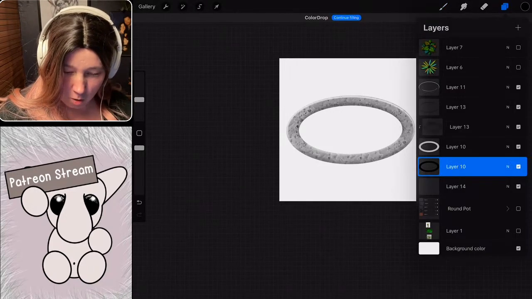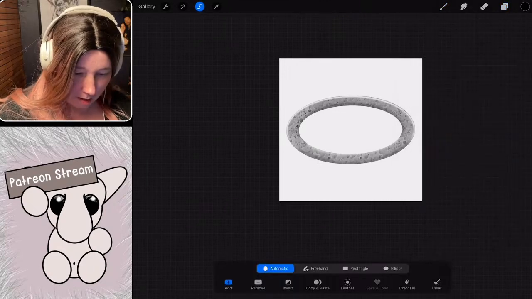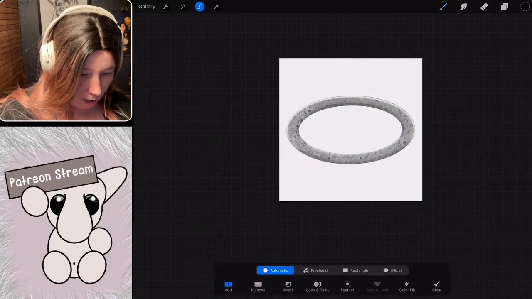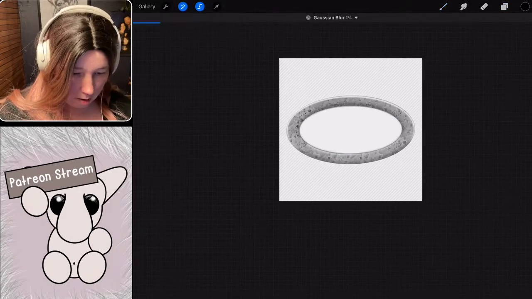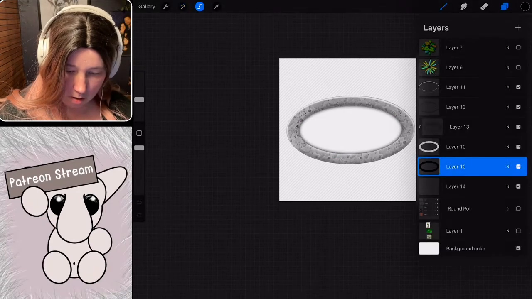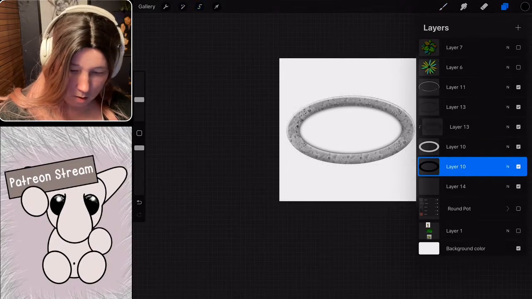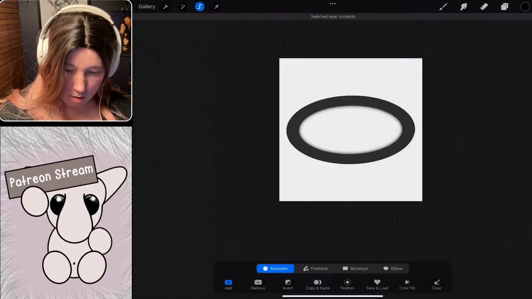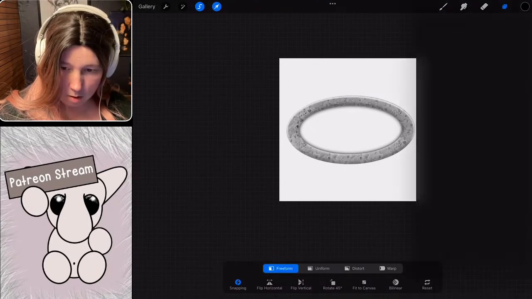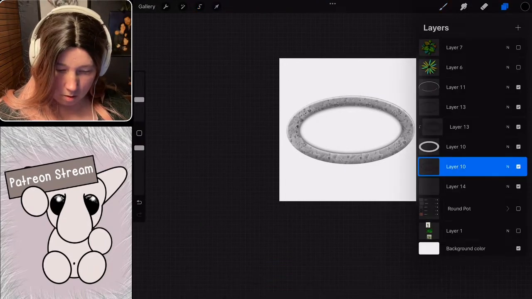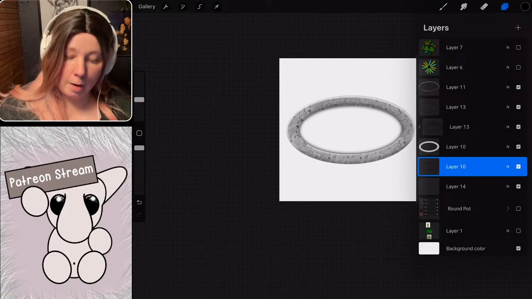When I say I'm bad at drawing rocks, folks, it's not an exaggeration, okay? It's not. Yeah, I wanted a marble brush, but I don't have one.